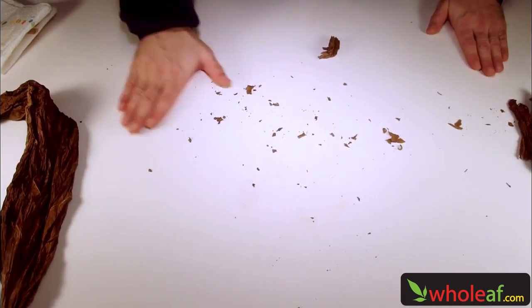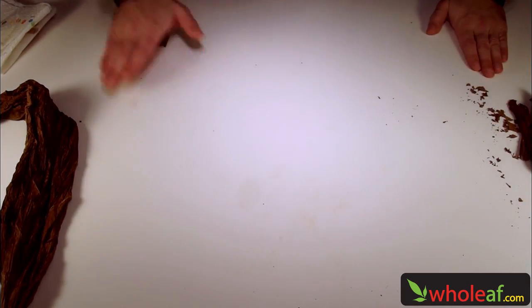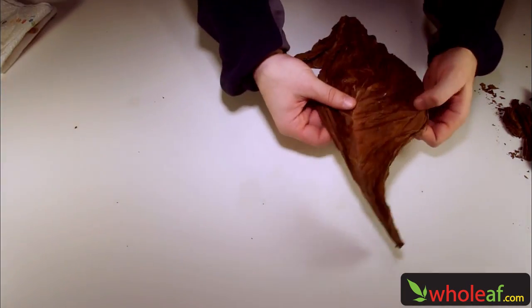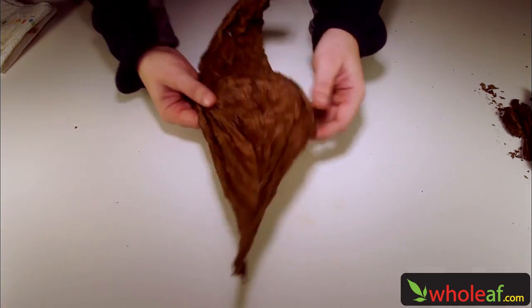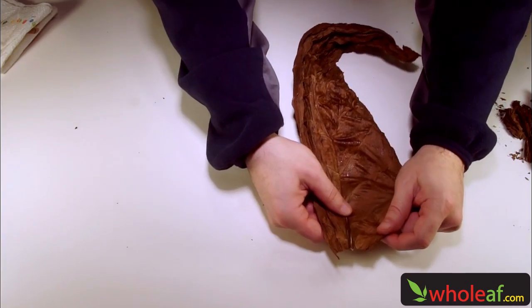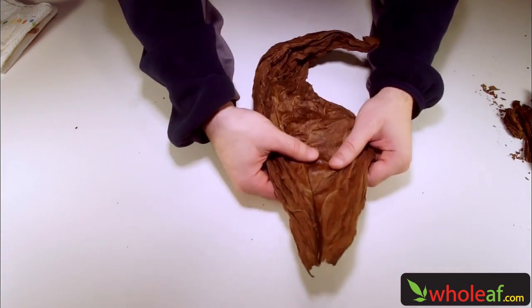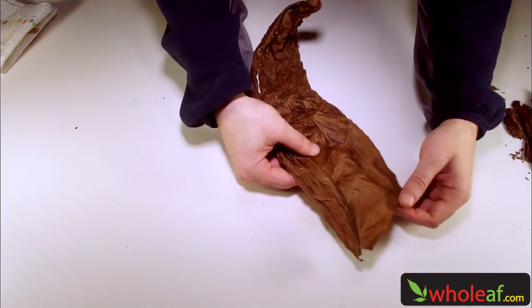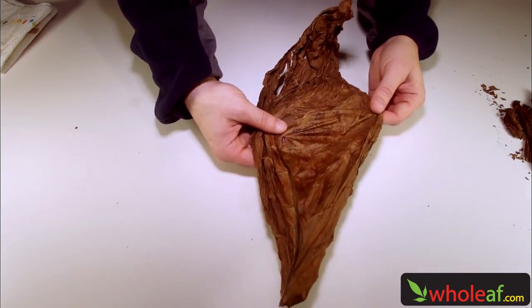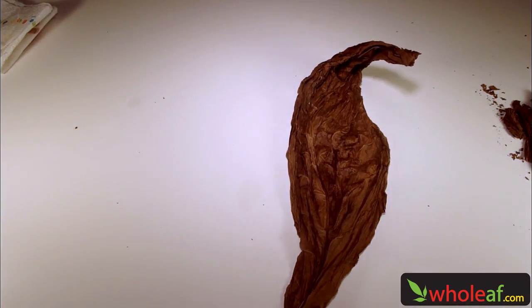Very easy to store, very easy to use. If it dries out, you can get it wet again. If it gets too wet, you can just let it sit before you put it back so it doesn't grow mold. I would compare these things to a sponge. You can get a sponge wet and use it and let it dry out, and before you need to use it again, you just get it wet again. It's very simple and practical to store. You can put it inside just about any bag.